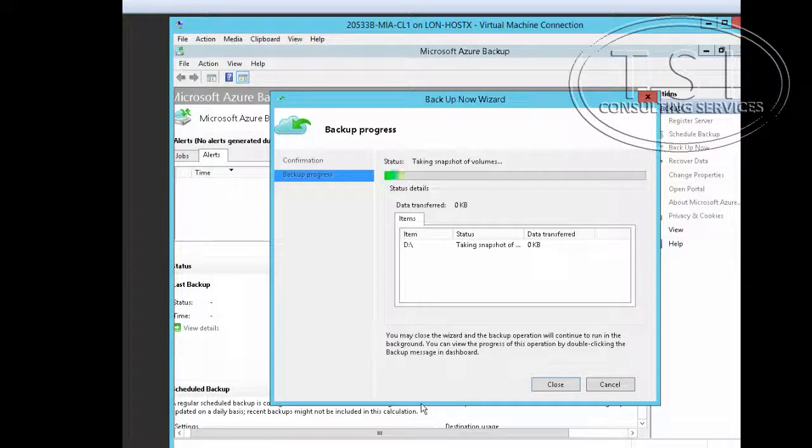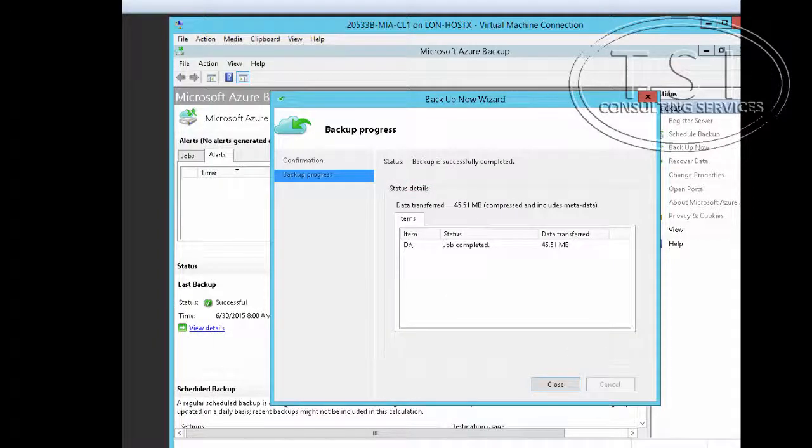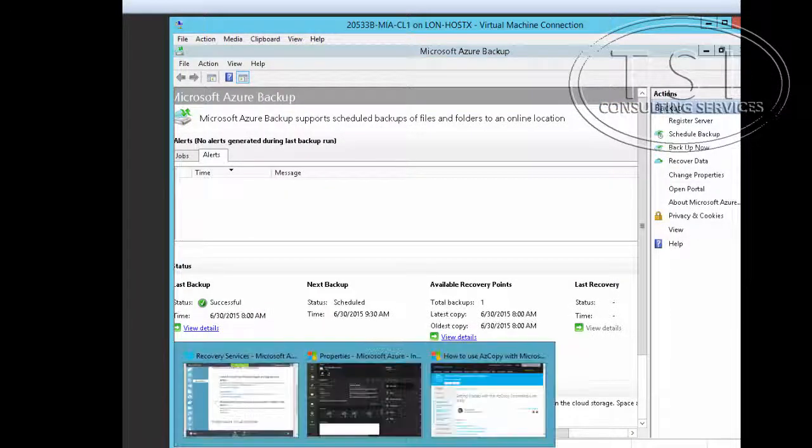See what it does. Okay, as you see, it says it's backed up.